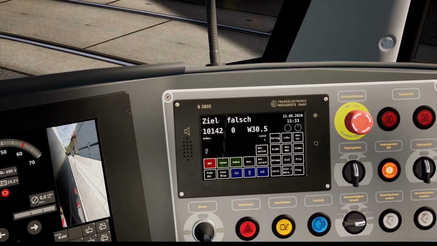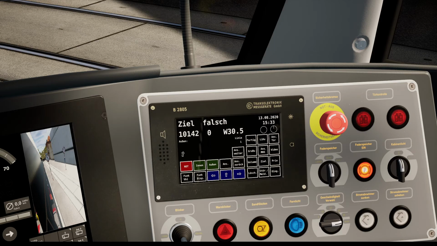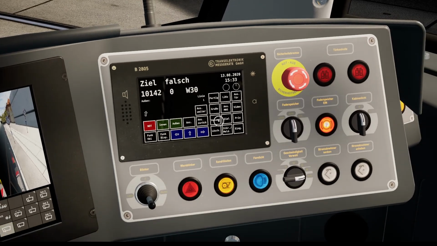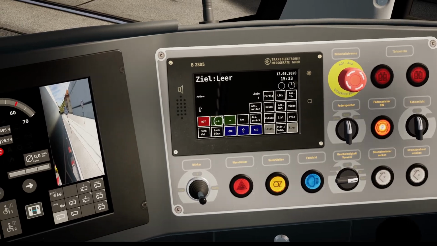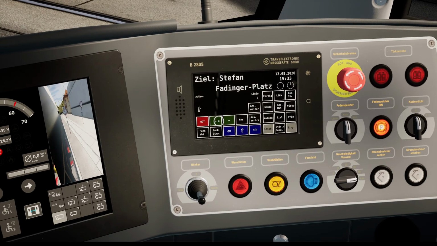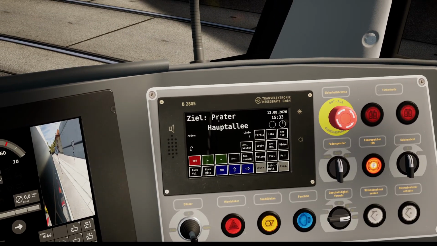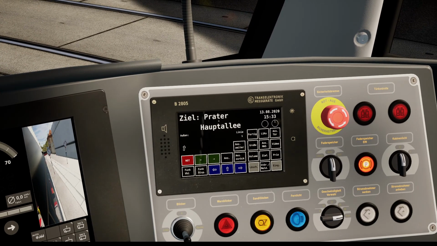So now we got here destination wrong. I don't know why exactly. If you know it, just let me know in the comments. How you can fix this easily is by pressing here destination or Ziel, and then use the green arrows to set your destination. At the moment we are at the Stefan Fadinger Platz, so we want to drive to the Prater Hauptallee. If you would be here, you could just set this Stefan Fadinger Platz. Always use these green arrows, not the blue ones. These are for switches. I covered those in a different tutorial.